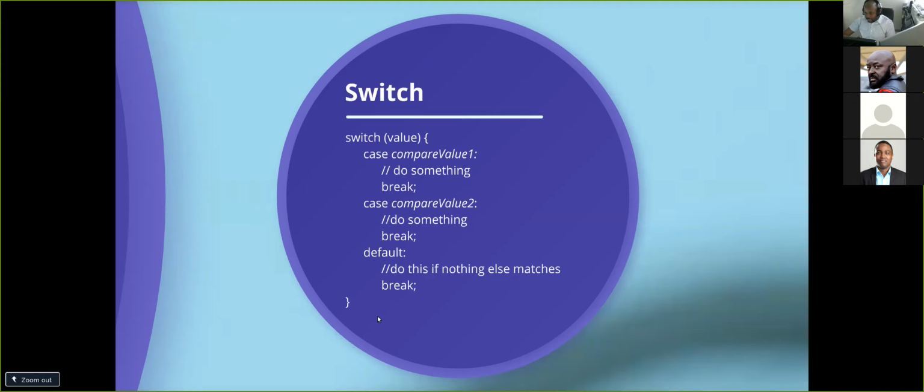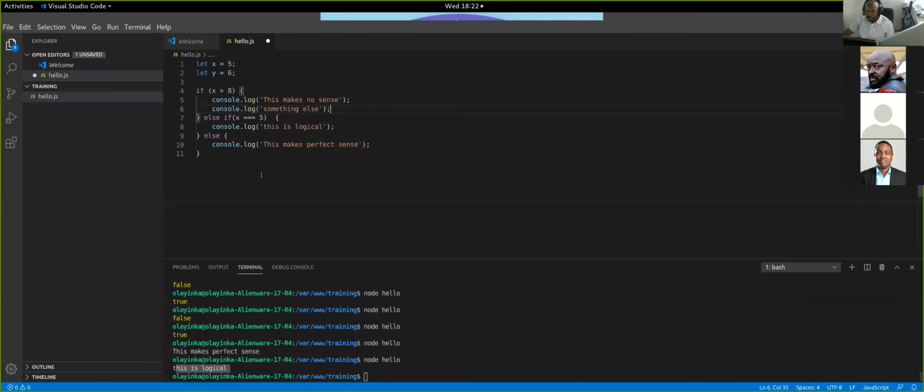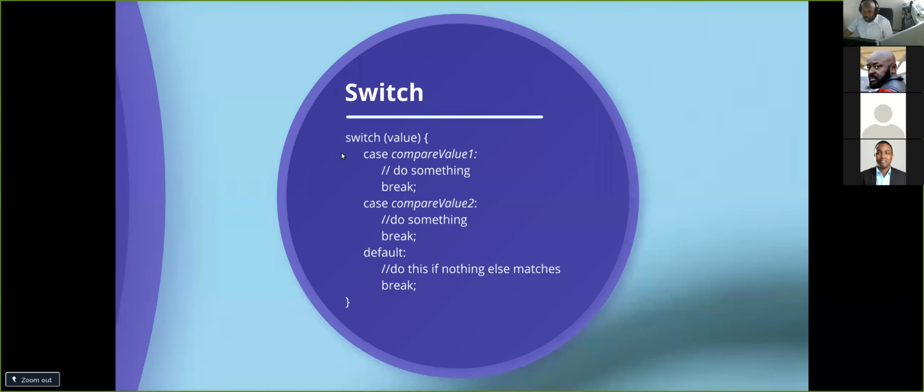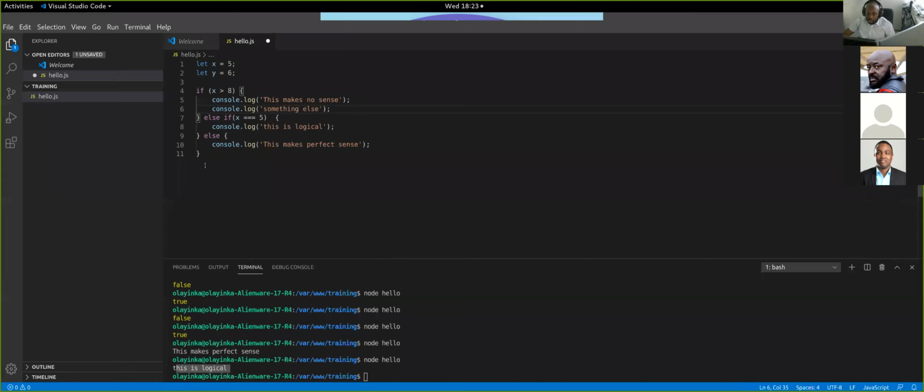And I'm going to do an example here. And what you notice here with the switch is that the final catch-all, where if none of the cases match, is called default. So if nothing matches, then you have a default block that will be executed.